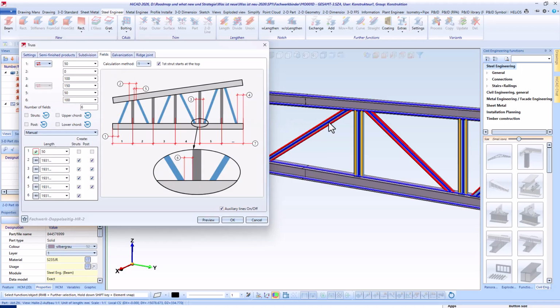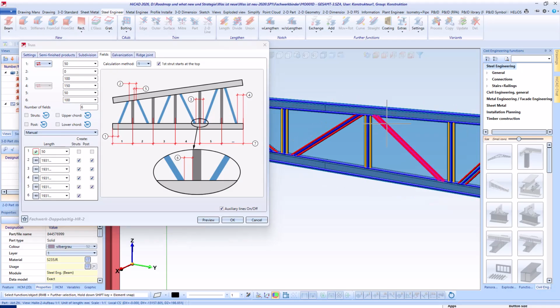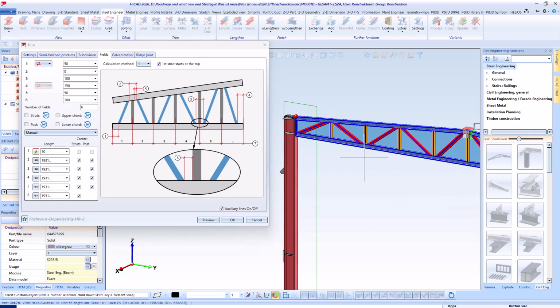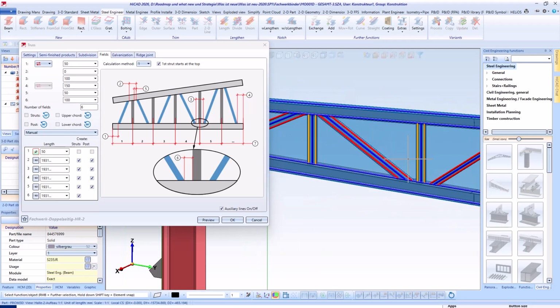The insertion and positioning of the truss beams can be defined in detail and precisely via the Fields tab. Here, the dimensional distances and the spacing creation method of the first diagonals, all dimensions of the spacing fields, the distances between the diagonals, and the distances between diagonals and posts can be determined. All parameters can be set both numerically and intuitively.